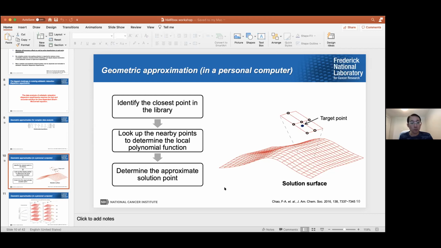There's another point: my axis is not always linear. Some of them are actually converted to the log term, and so that makes the grid points much wider, and not uniformly distributed. So you need to play some mathematical tricks. If you go with the brute force approach, then you will get stuck and never be able to compute those libraries. So I actually do a lot of thinking on that.